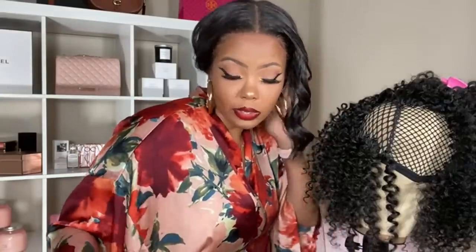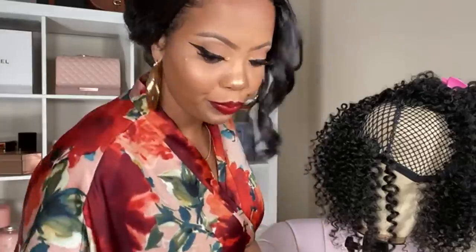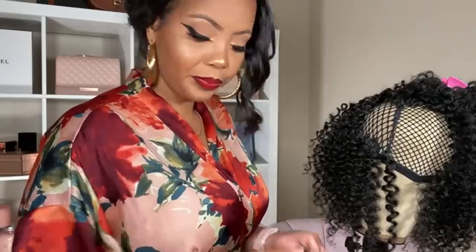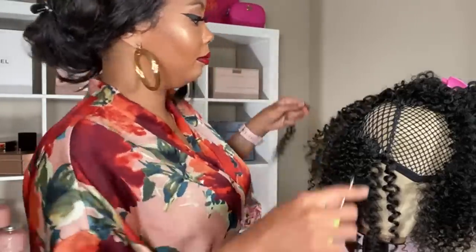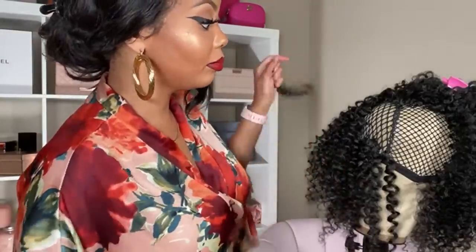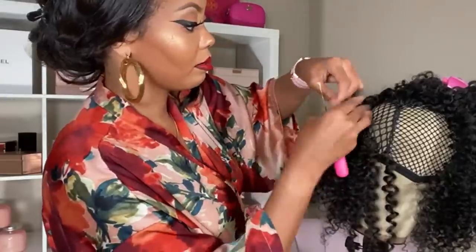Now, I did take this off. This is a synthetic wig. I did take this off and wash the wig because, girl, I've been working out a lot and it got a little sour. You know, that can happen because this is sitting directly on my neck. That's nothing but sweat. So I had to shampoo her because I didn't know what was going on. She had a little stench and I had to get her together. It happens. Synthetic wigs, even a human hair wig, if you don't wash it appropriately, you need to neutralize, deodorize the lace, the caps, the wefts.